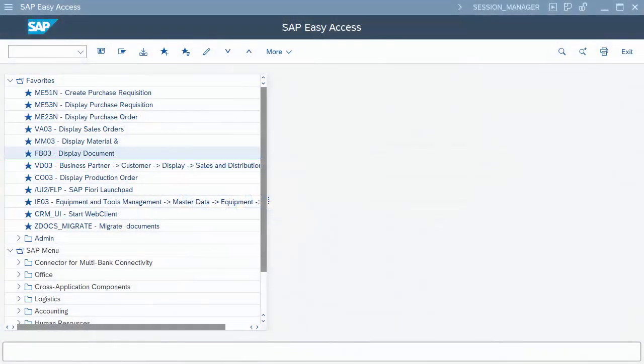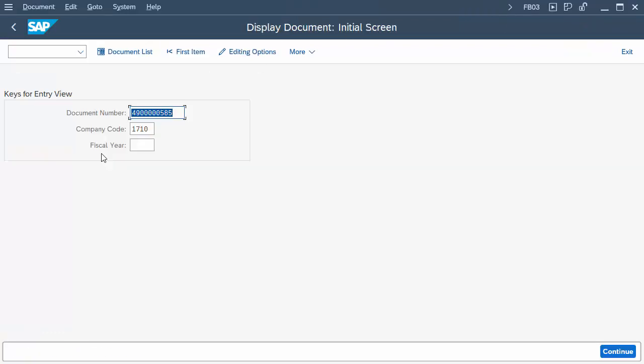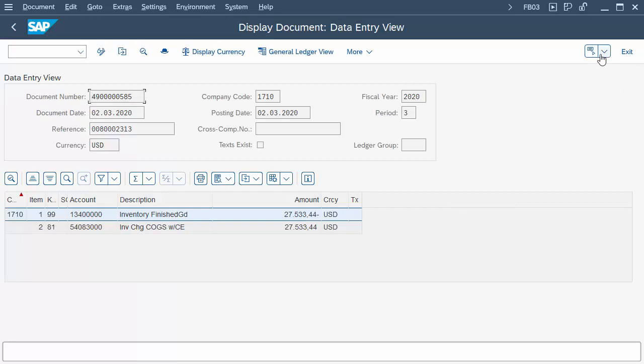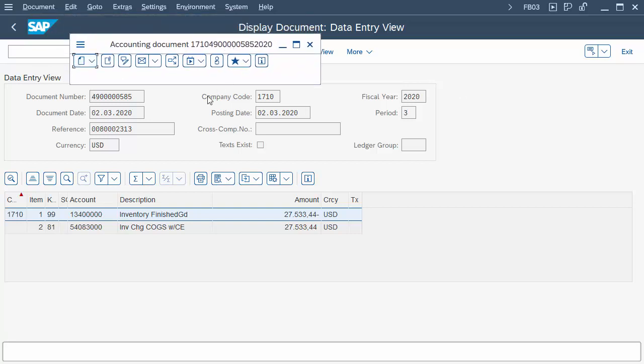Let me show you how you can easily handle documents in SAP that are actually stored and managed on the Nuxeo side. First of all, we open an SAP business object. We take an invoice today, and we want to choose an invoice from 2020. Now in this invoice, you have the so-called Services for Object up here, and we take this option, which is available for all SAP business objects.